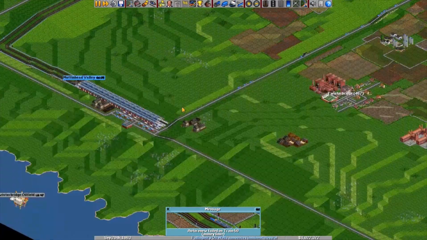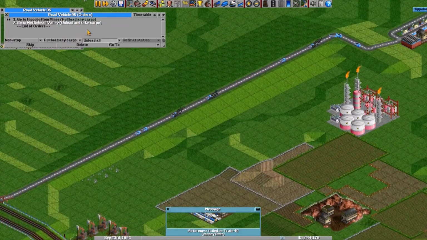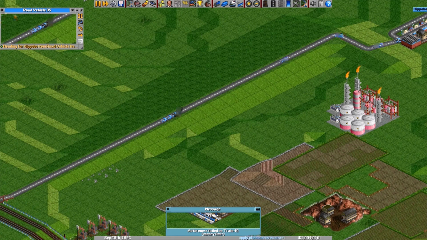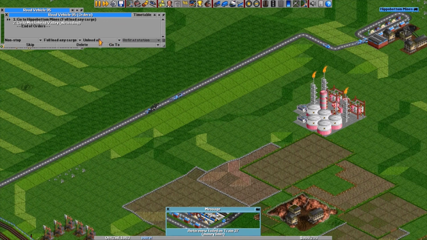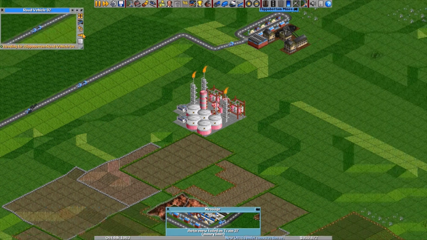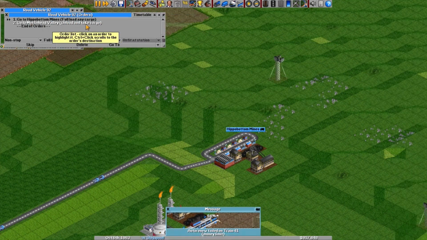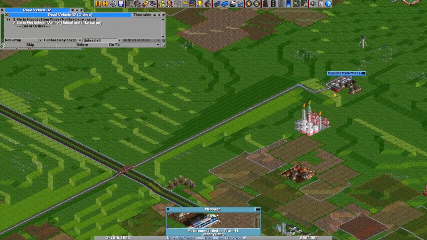So the main problem is I had a wrong command in this code. I put unload and take cargo on this side. I should have put transfer and leave empty. Because if the command is unload and take cargo, it is really difficult, because they will unload their coal, which they already loaded from one station, and put it on this station.